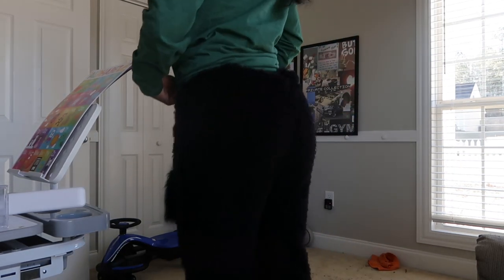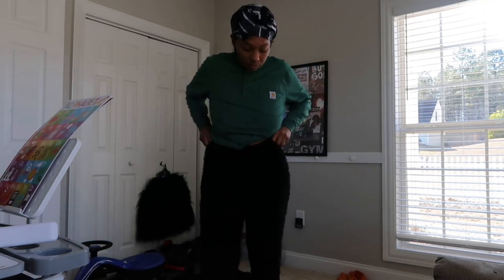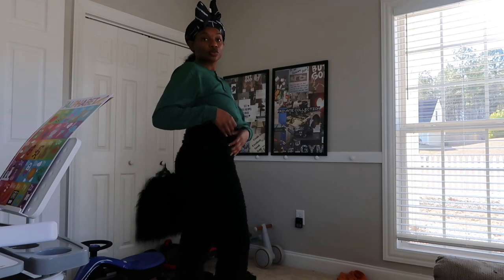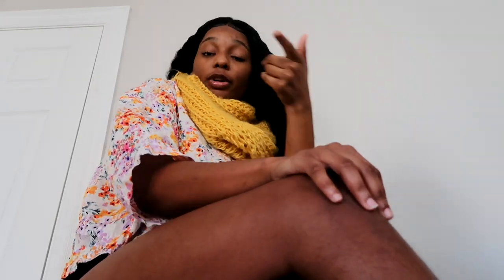So these are the pants on me. Pick it up. Scoot back and pick it up. Alright, turn around. The shirt, pick the shirt up. Okay, so y'all just saw the pants.